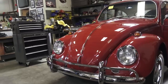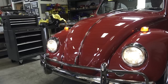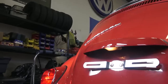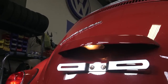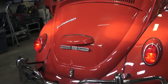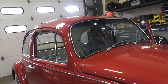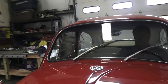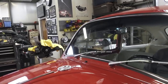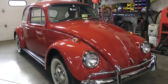Gonna do your headlights right now. Okay, there's your headlights. High beam, low beam. Even the little license light works. So you got everything, even the running lights. Let's do brakes. Yep, there's your brake lights. Excellent. Wipers. It's a two-speed switch too, so if you turn it one more time, it goes a little bit faster for you. Cool. Four-way flashers. There we go.